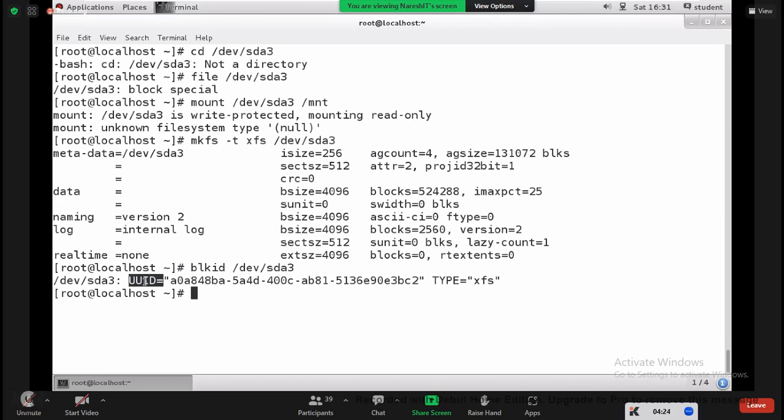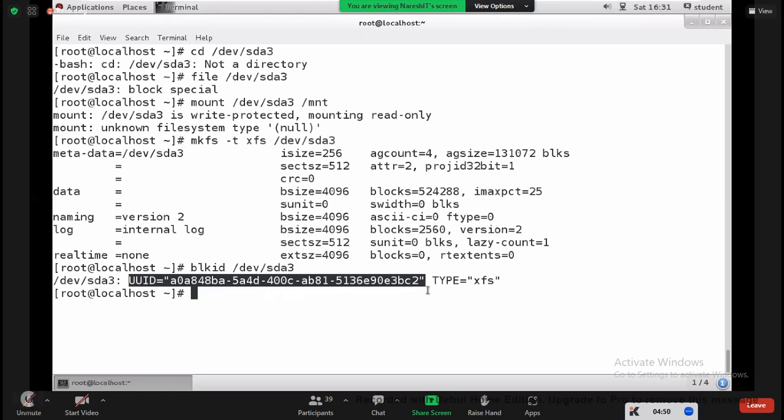UUID means universal unique ID. Each and every device, each and every partition has one UUID to identify the device. So you'll have a UUID for Ethernet, you'll have a UUID for the hard disk. Any device will have a UUID to identify it.